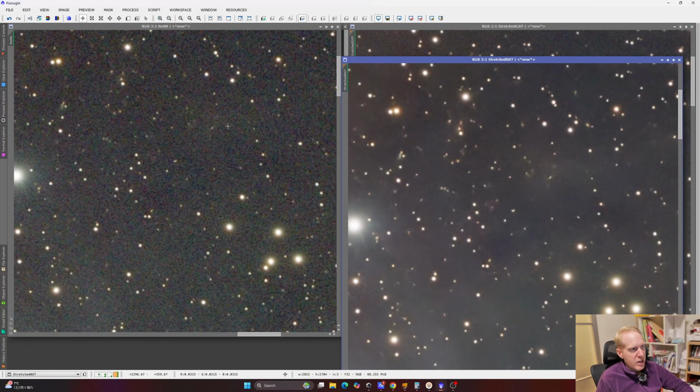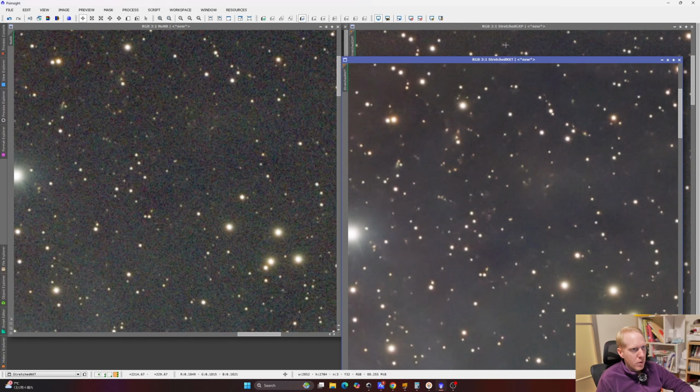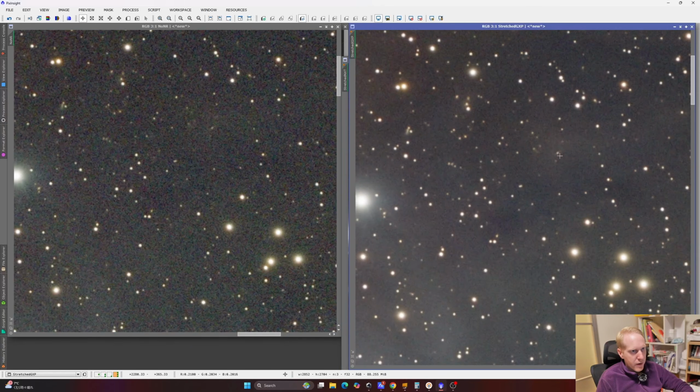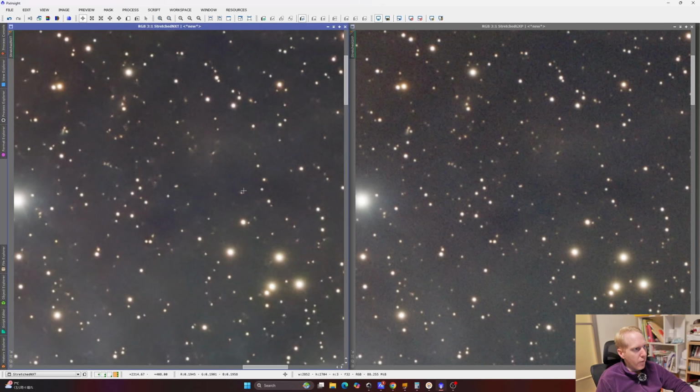We also see something very interesting. I'm showing you now the original image on the left with all of the noise. NoiseXterminator considered this area, for instance, to be a little bit of nebulosity, with some elements in there that might not be stars, but nebulosity, and so it represents it as such here. Compared to GraXpert, where this same area, which is here, is just stars and nebulosity. And I think actually GraXpert might have done a more natural job on that. So GraXpert still has some advantages there, even on the stretched data.